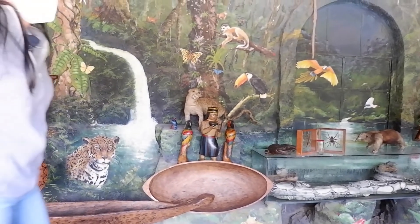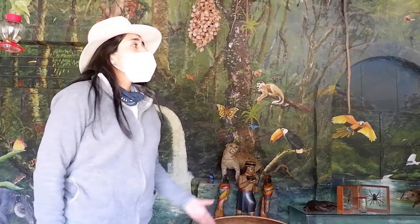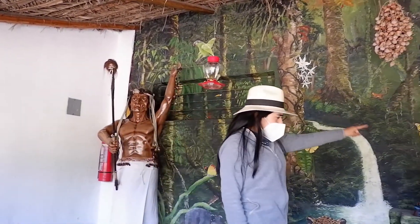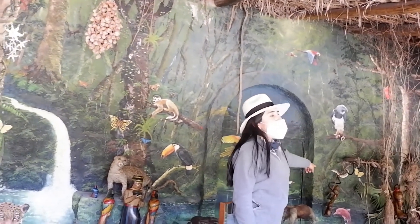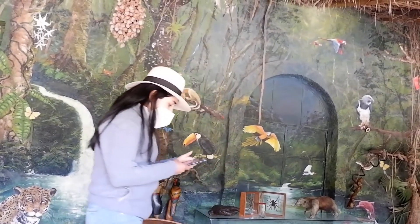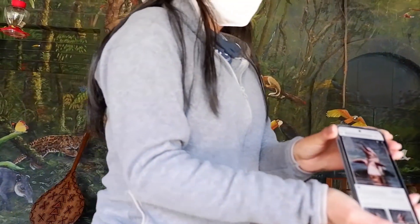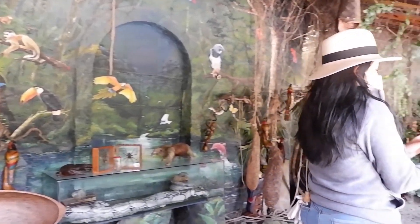So my group, here we have a representation of Amazon life in Ecuador. Almost 40% of Ecuador is Amazon region. Here we have, for example, Sapir, Ocelot, Jawors, Tutank, Simons, Yismakop, Paras, Eagle, and the famous Pink Dolphin in the north. If you visit Cuyabeno Park — Cuyabeno is a protected area in Ecuador — you can find this dolphin. That is the real color; it's a dolphin in fresh water, and the minerals of this water produce this color.